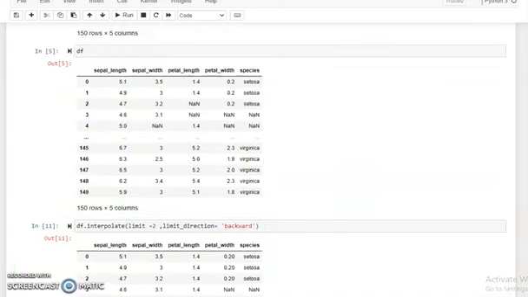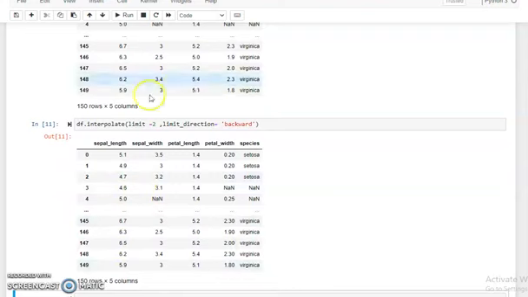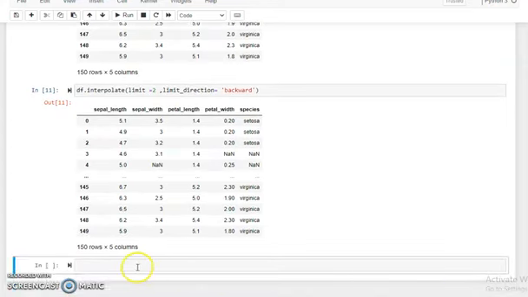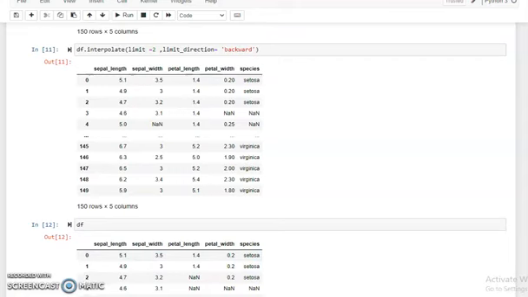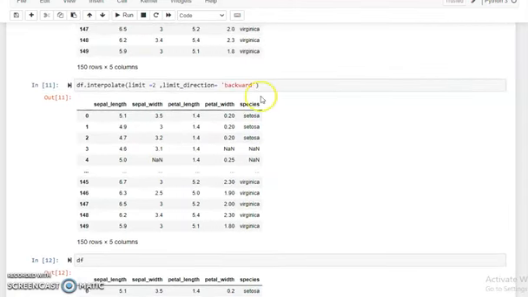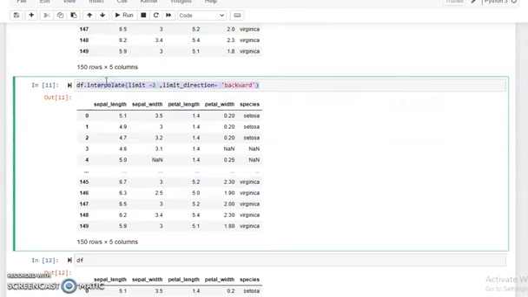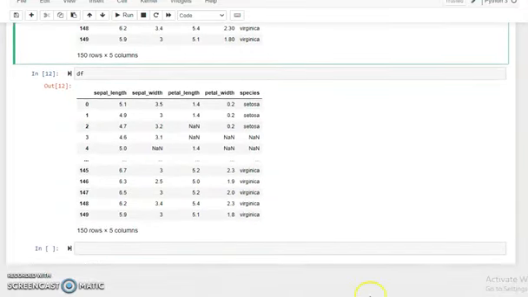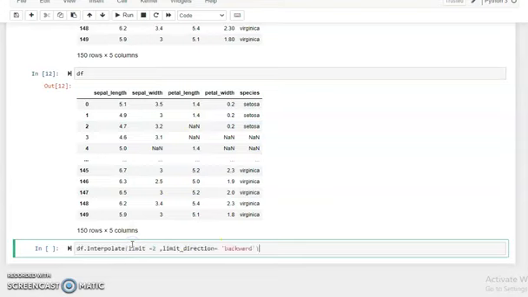Now you can see here both data look the same, because we already filled all values. So to see this, first we need to write here our data frame and then run. Now apply this again, so copy and paste here. First you need to see the NaN, in which place there is a NaN or missing value, and then apply this interpolate function.